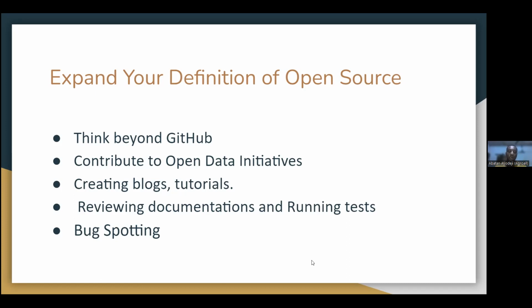And this also runs into the idea of bug spotting. Just in your everyday use of packages, platforms and applications, if you notice anything that is wrong, or you notice anything that isn't working as it should be, you can report things like that. And that's what's called bug spotting, and running tests and reviewing documentation, in your everyday use of data science packages, basically.